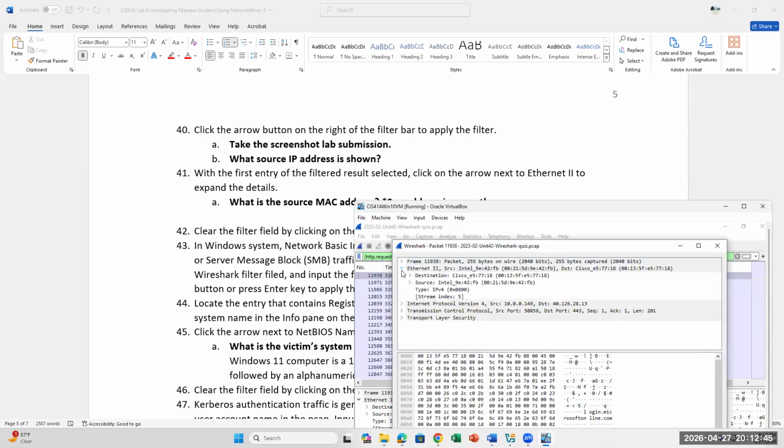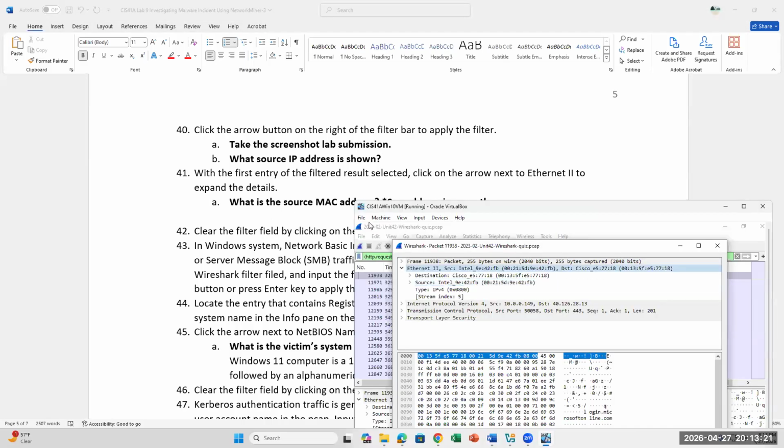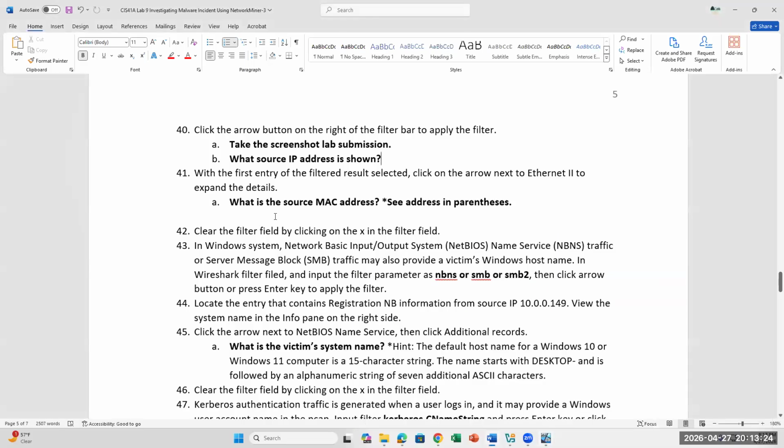So to see the MAC address, you are going to, for the source, right? This is the MAC address right here. So usually you can see on Wireshark, it's under Ether2 under the frame. So it would say Intel, and then the MAC address is typically, you have the hex digit and then the colon. So that's your MAC address. So we want to write down the physical address of that system, which is the 10.0.0.149 or whatever, right? That's the one we looked at in the previous question.